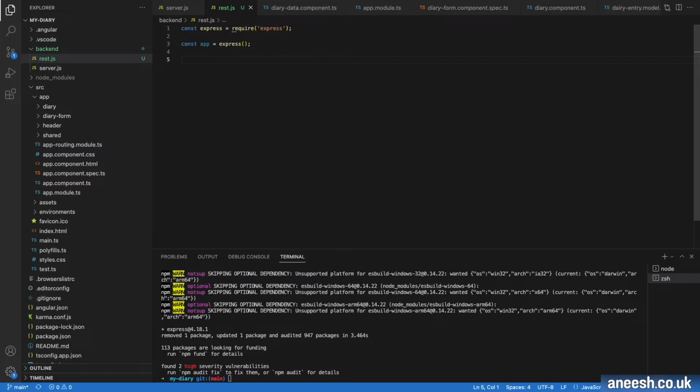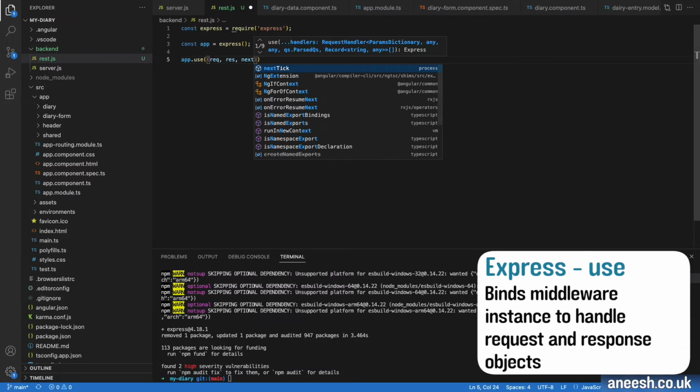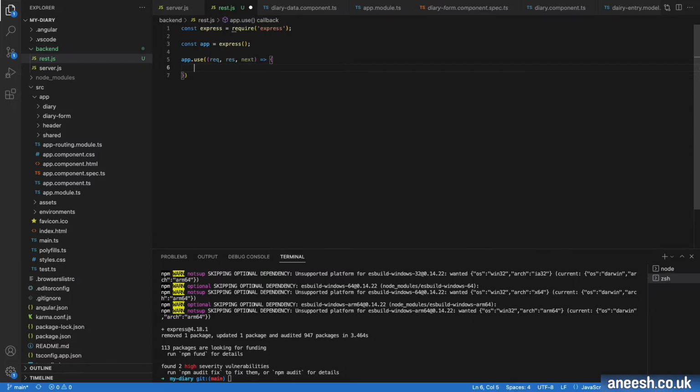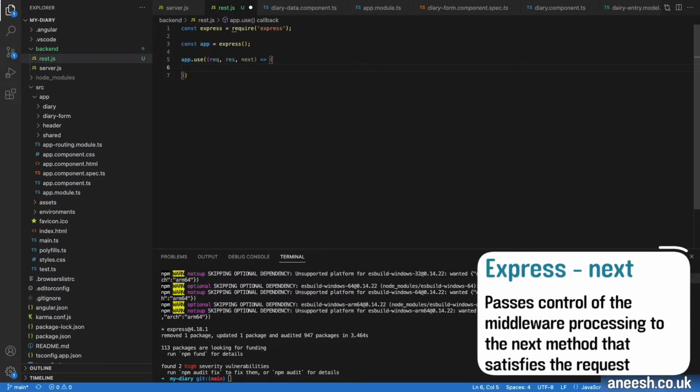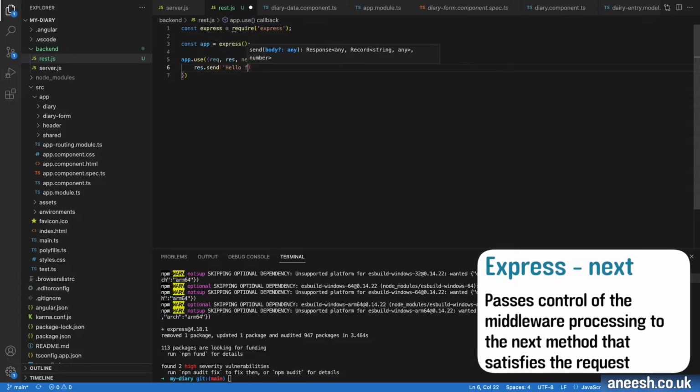So back in the rest.js file that will use Express.js, we're able to register different endpoints for our Node server to respond to. We do this by using the keyword of use, and that will take 3 arguments. It will first take the request and response object, which is just similar to the Node server, but then it will also take a 3rd argument, which is a next argument. The middleware will register multiple use cases that define different paths, and these are different URIs that we can send our requests to receive different responses. If a request satisfies multiple paths, we can use the next method to pass on the request to the next satisfying middleware use, and we're going to see how this might work.